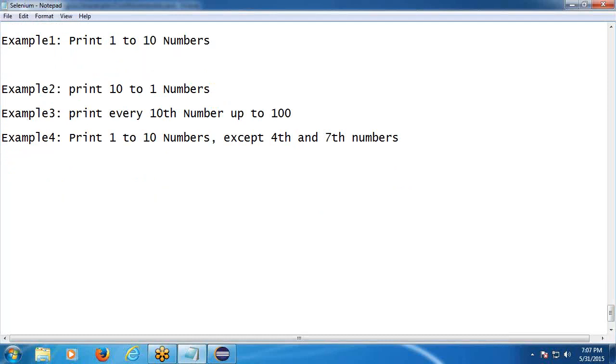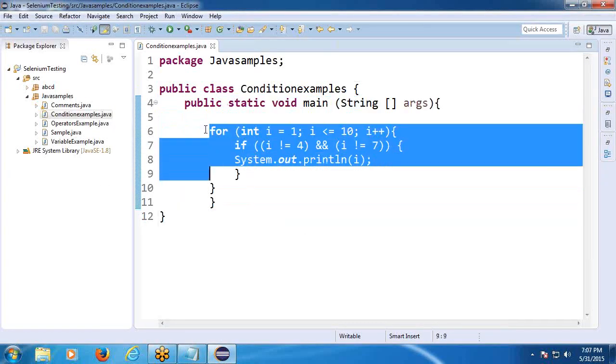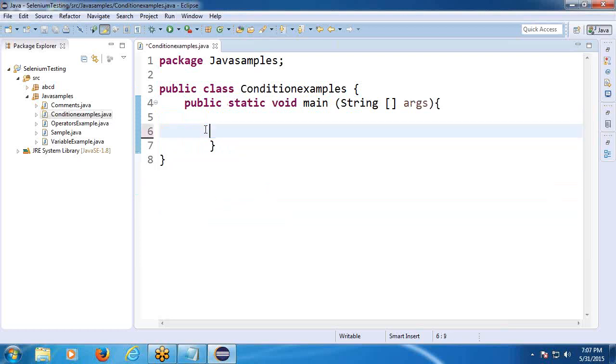Shalini, first fulfill the first requirement. Print 1 to 10 numbers using while loop. First initialize, int i equal to 1.